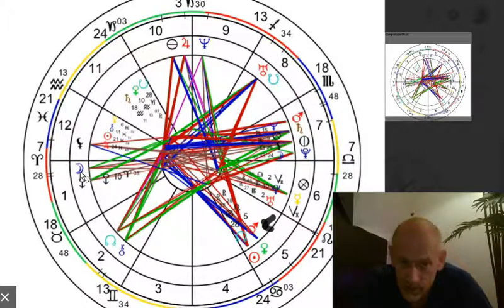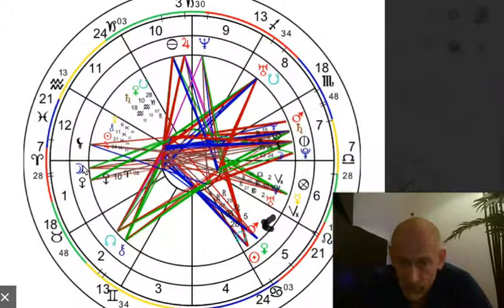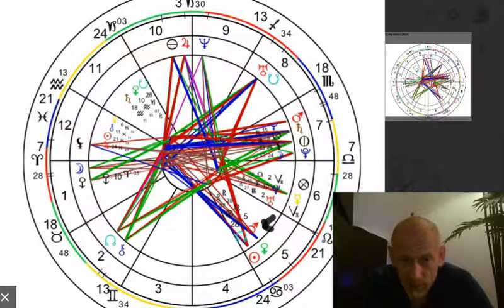So this person as well is putting the Moon right on my Ascendant Aries. So she is going to have a serious impact on my emotions and the way I feel.